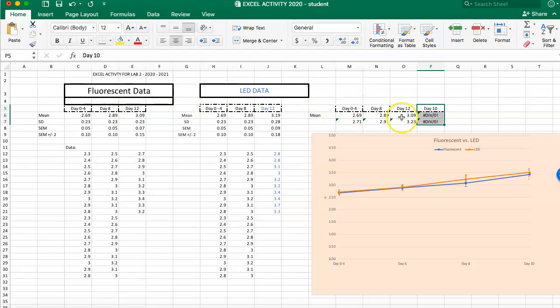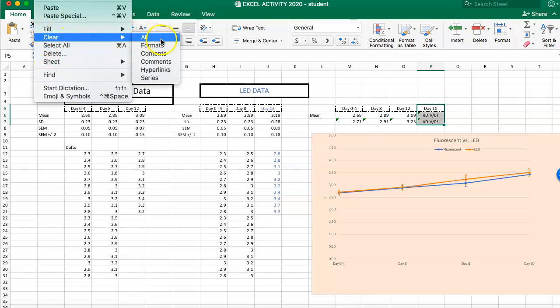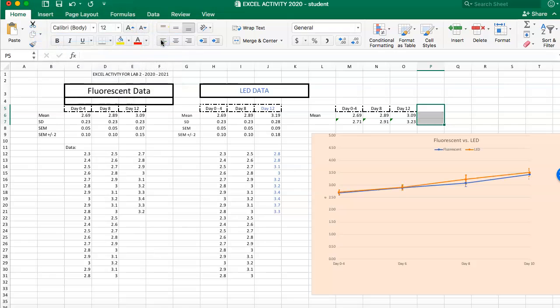Okay, and I'm also going to do that here for this little data table that I made by just copying and pasting the values here. And this data table helped me get this graph, and we'll go over that. And so we're going to do edit, clear, all. And that may adjust this as we go through, and it does take a little bit of time sometimes as my computer is slow.